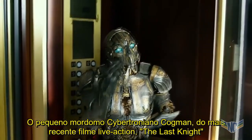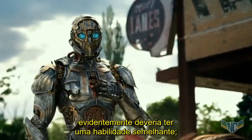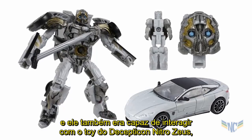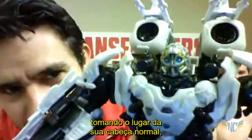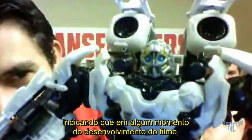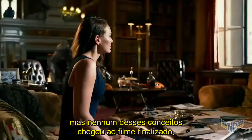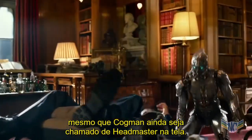The tiny Cybertronian butler Cogman, from the most recent live-action movie, The Last Knight, was evidently supposed to have a similar ability. The film's toy line depicts him as a headmaster with an Aston Martin Transtector, and the toy's also able to interact with the Decepticon Nitro Zeus action figure, taking the place of its regular head, indicating that, at some point in the development of the film, there was going to be a scene in which Cogman seized control of Nitro's decapitated body. But none of these concepts made it into the finished movie, even though Cogman is still called a headmaster on screen.